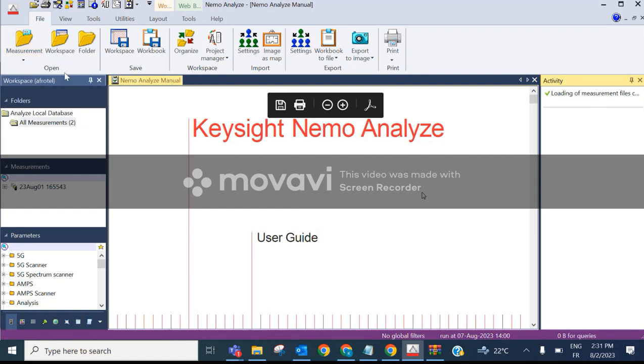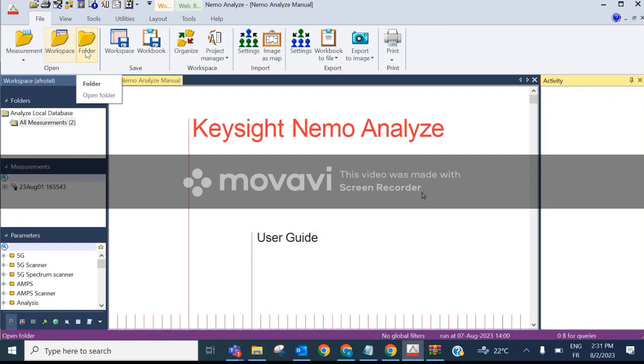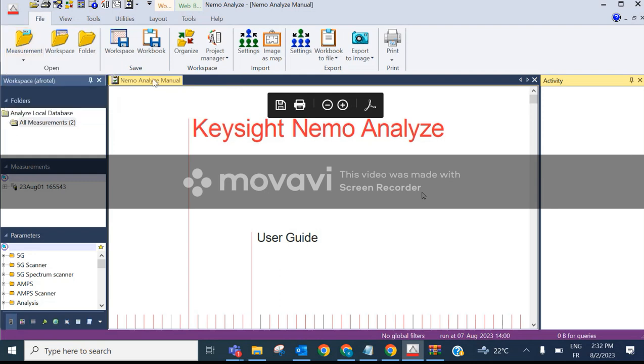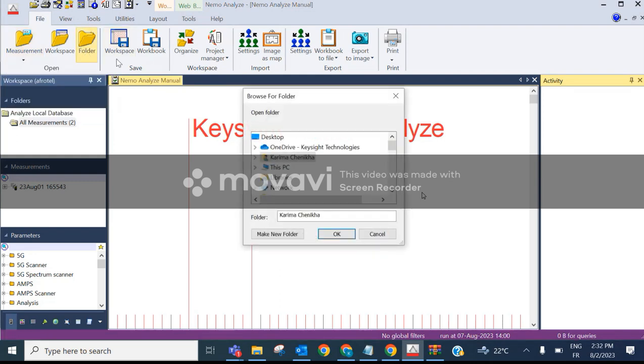Then we will see later what workspace and workbook are. Or let's suppose that I have a benchmarking campaign with many measurement files. Then instead of opening the measurements one by one, I can open the whole folder. I just need to specify the folder.